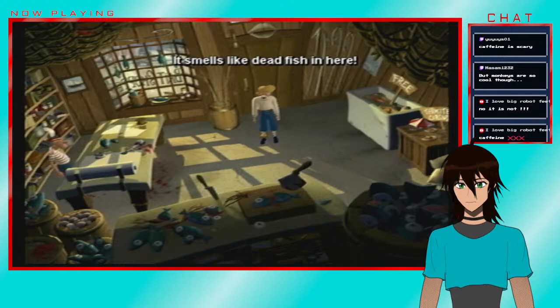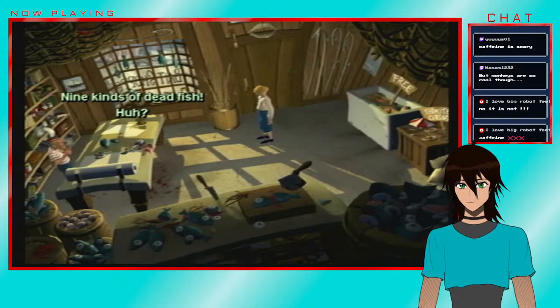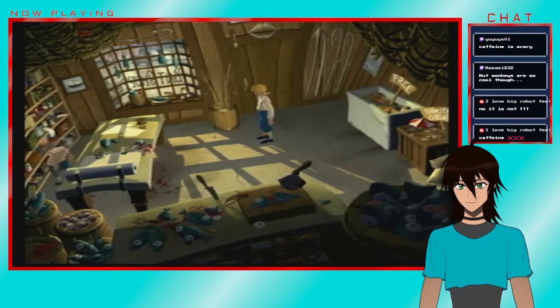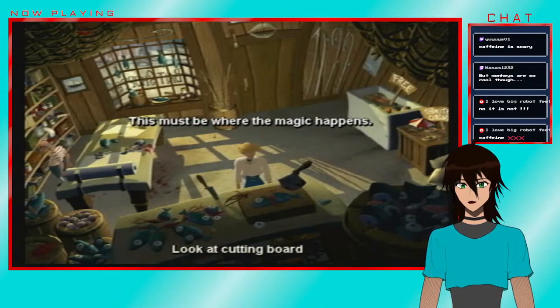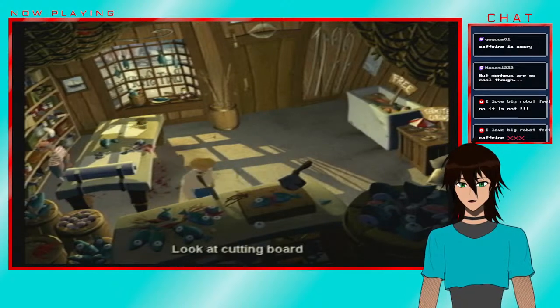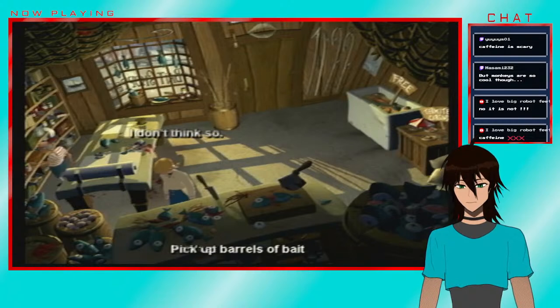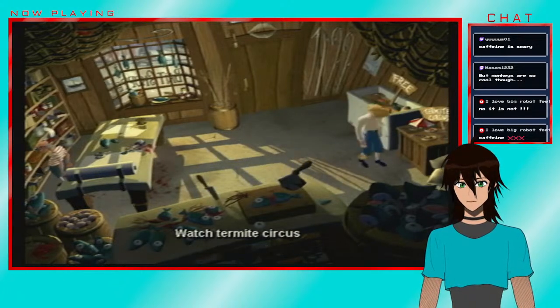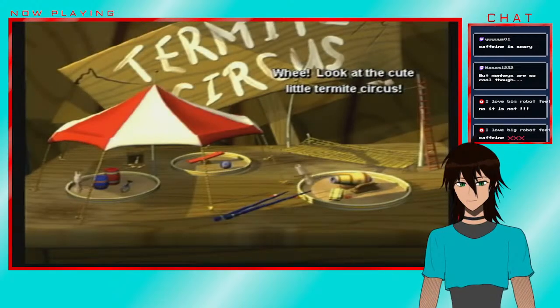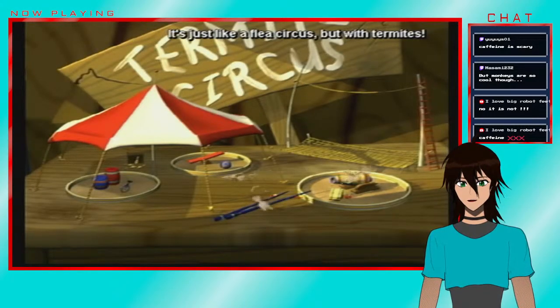It smells like dead fish in here. Nine kinds of dead fish, huh? This must be where the magic happens. Hmm, I don't think so. I'd rather not. Whoa, termite circus. Whee! Look at the cute little termite circus. It's just like a flea circus, but with termites.